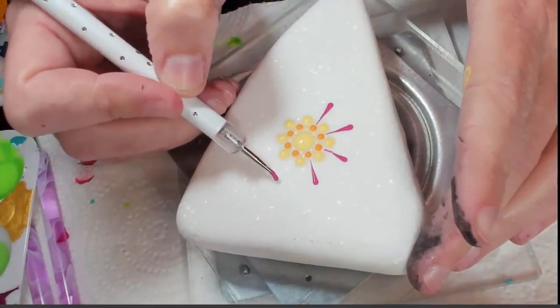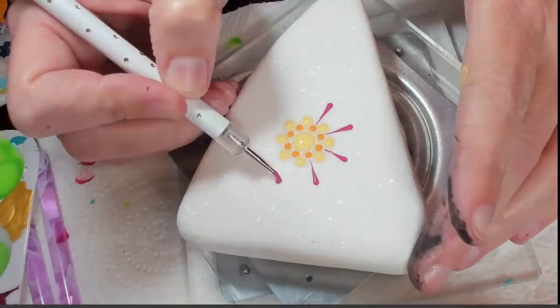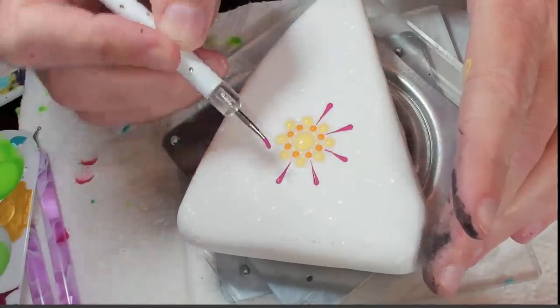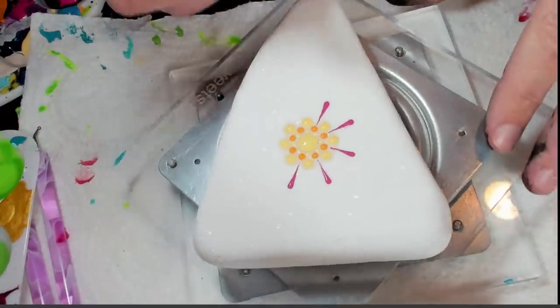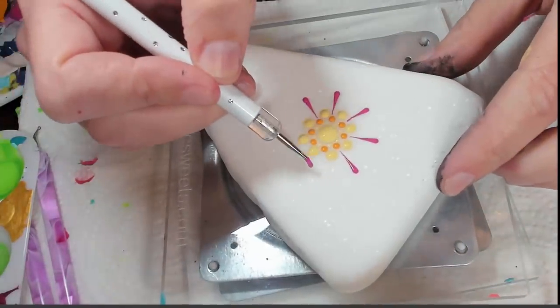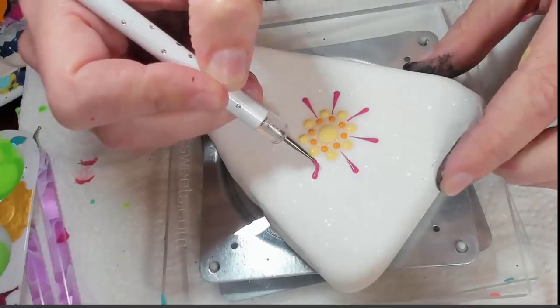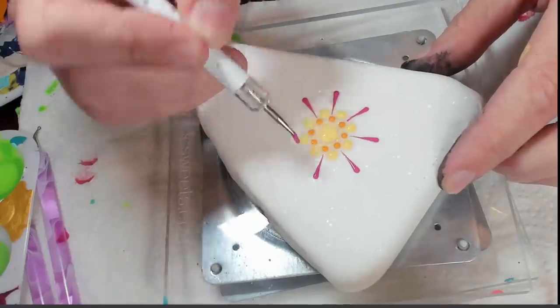And I want it to be kind of free-flowing, I guess is the word I want, the design. So I don't mind that it's not perfect. I want it to kind of look like a flower, but also just flow like you just created it.